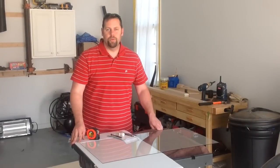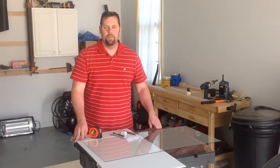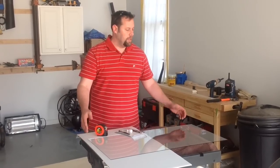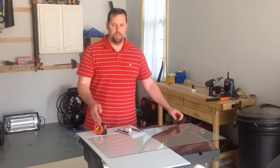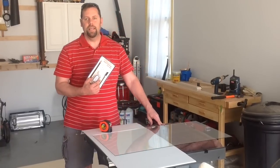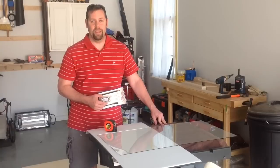Hello, my name is Jim Staples from creativematrimony.com. Today we're going to try to alter this piece of glass that we bought from Home Depot for a project that we're doing. It came in a pre-cut size of 18 by 36 and we want to reduce it to 18 by 30. So what we've done is we went and purchased a glass cutting kit, so we're going to attempt to cut the glass. I've never done this before, so we'll see how easy it is.